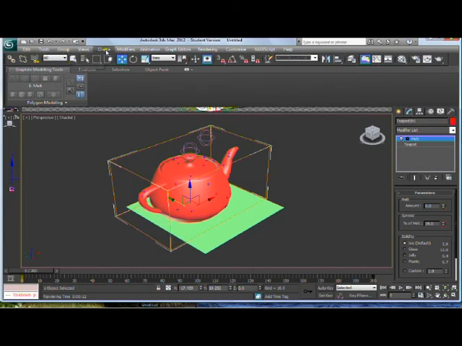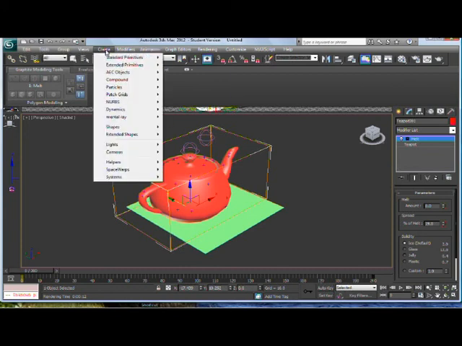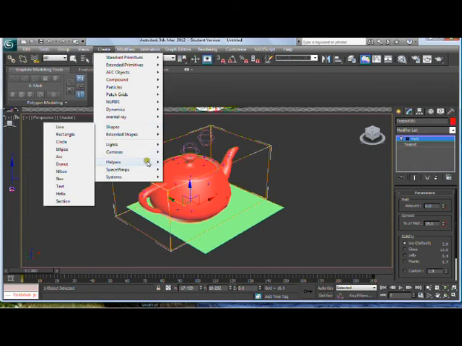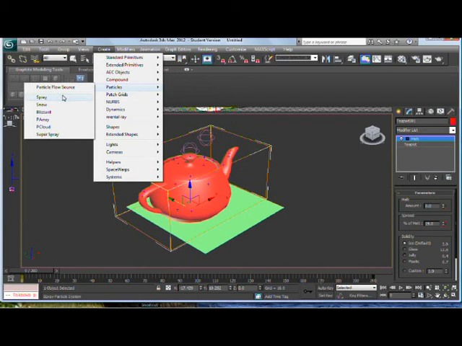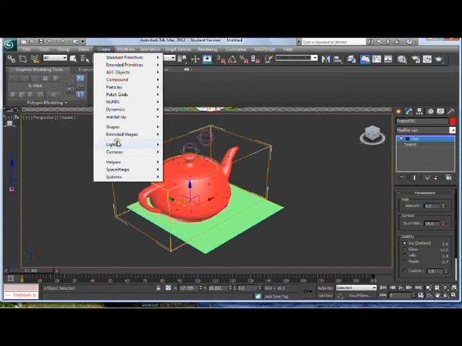Now, if you want to get to the other particle systems and other effects, you go down here. Right here, particles. You see, it goes to spray, snow, blizzard, PArray, PCloud, or super spray.